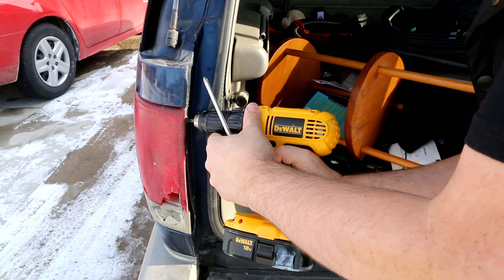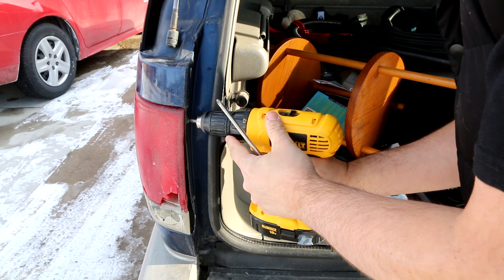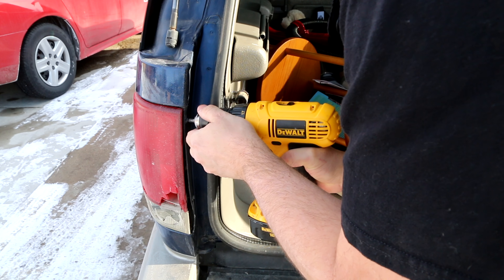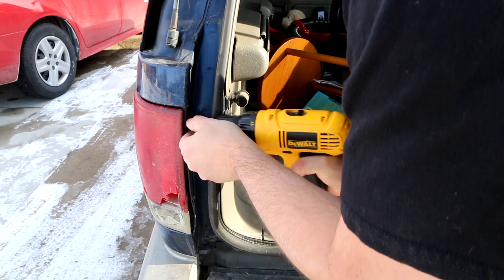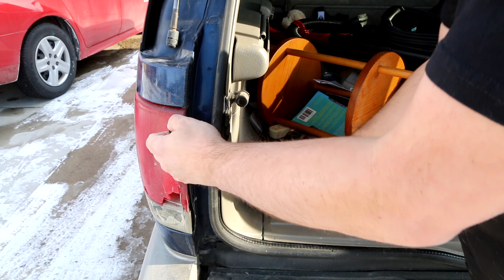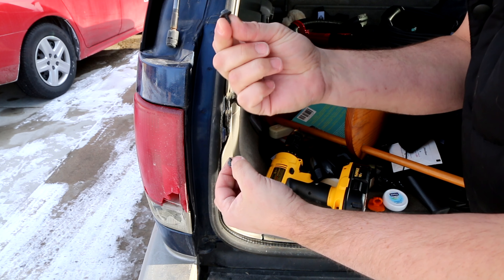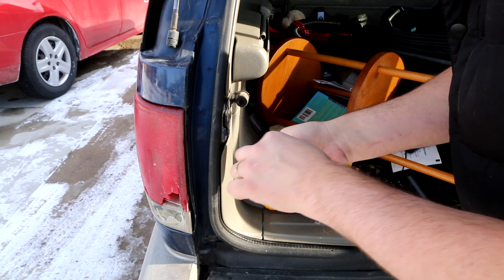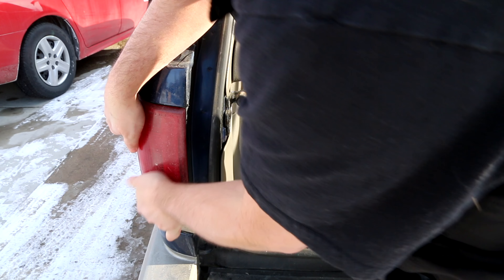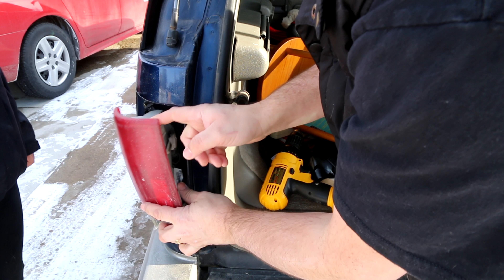I can use the power tool on the top one — it's more fun to use a power tool, being careful not to strip it. To remove this lens, there are just simply two screws right here on the inside. They're nice and short. It's not too hard to remove this taillight and it comes right out. It's going to be attached on the inside, so you just have to wiggle it to get the clips to release.